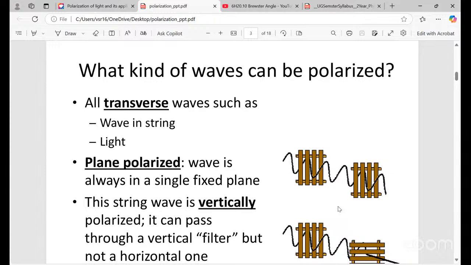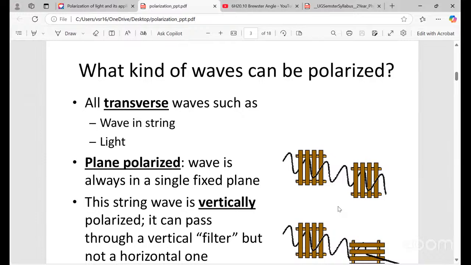All the transverse waves come under the concept of polarization. So where do you observe the transverse wave? The waves which may be produced in a string. Okay, one end is fixed, and at the other end you are transferring the energy. So that is how the energy flows or transfers through the string, which means transverse nature. Okay. So that is the case.